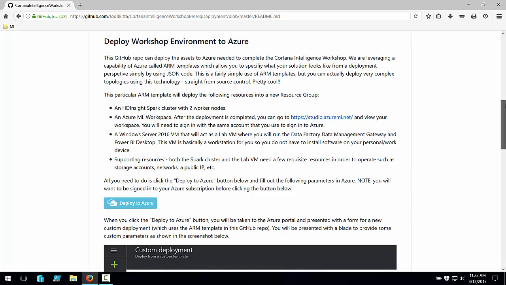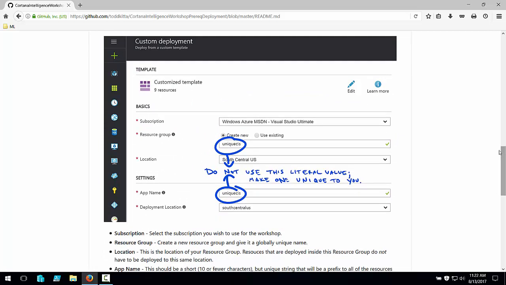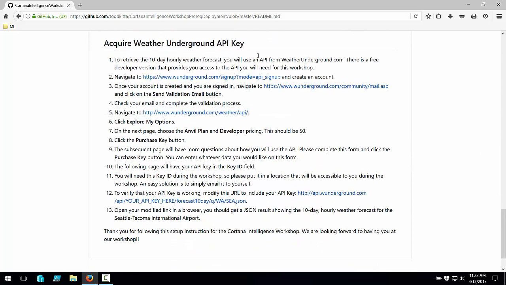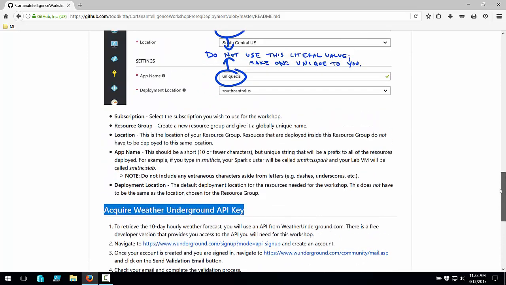You need to authenticate with your Azure subscription, and once authenticated in, give a unique name of the resource group to be created for the workshop environment. At some point in time, you will need to acquire a Weather Underground API key to retrieve real-time weather information to be used in exercise 7.